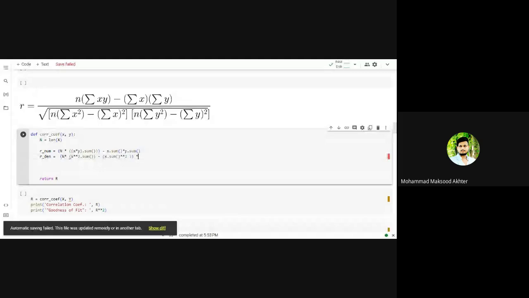So R will be equal to R underscore numerator divided by R underscore denominator.